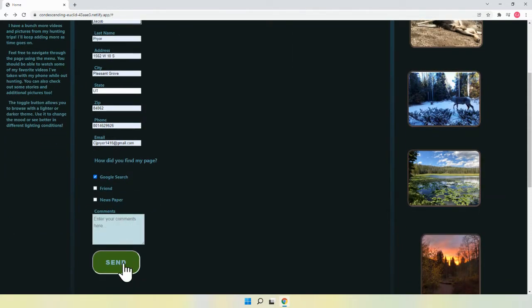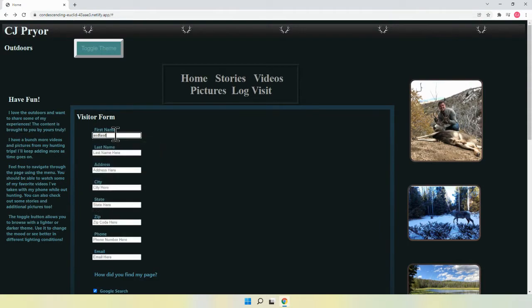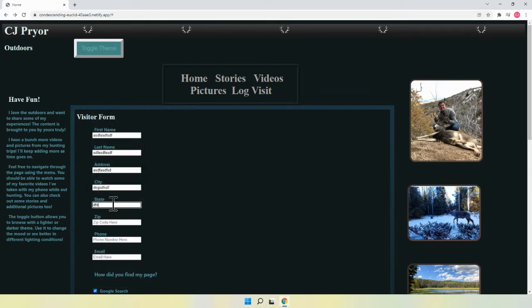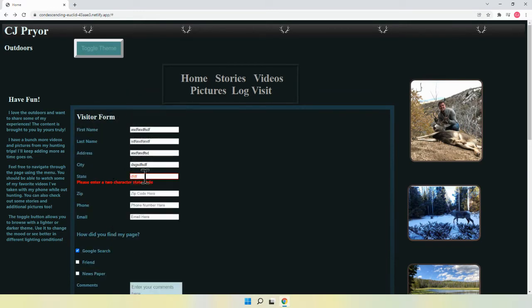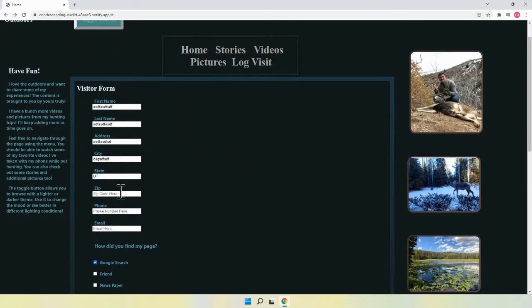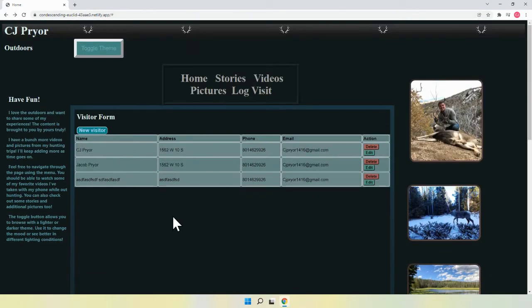We'll just change the first name. You can do whatever you want here, I guess. The state does have to be, check that out. There you go. State does have to be two letters. Whoops. I can't type here very well. There we go. Okay, so back to there. Error goes away. You can change those. I didn't make comments required. Anyways, here we go. Here's our three different places.